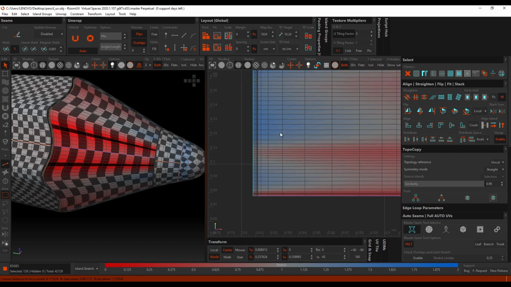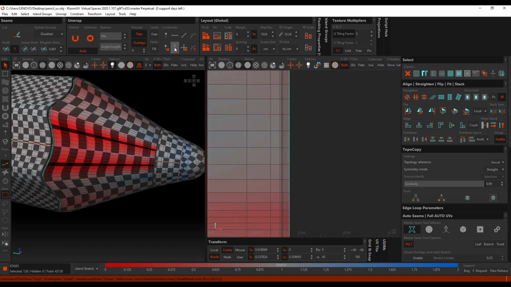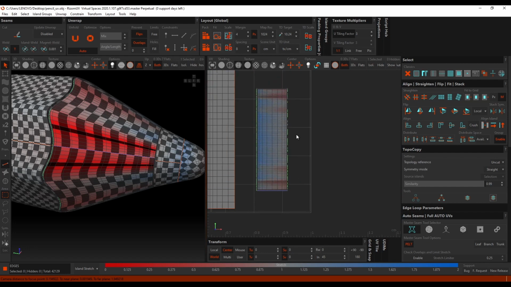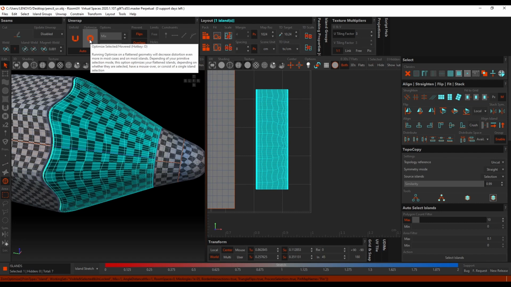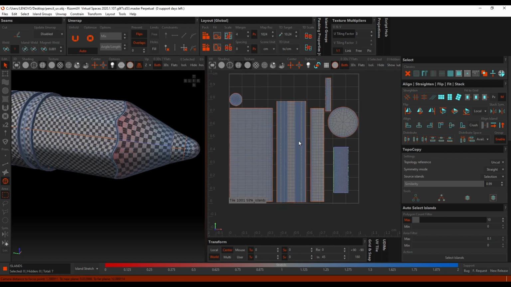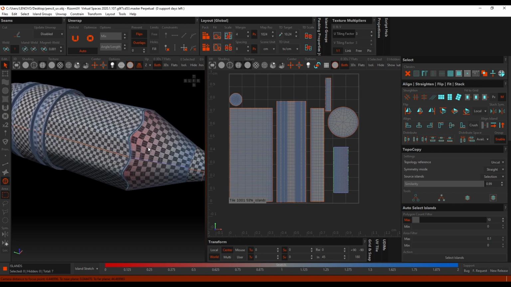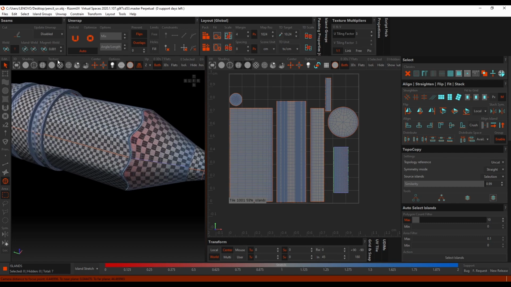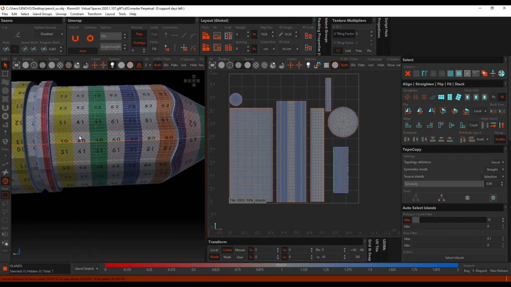Also for the vertical part, press F4, select the island, go for optimize, and select it, and do this a couple of times. All right, and for seeing the direction of your UVs under the texture, you can select the texture grid. It shows you the direction of your grid.